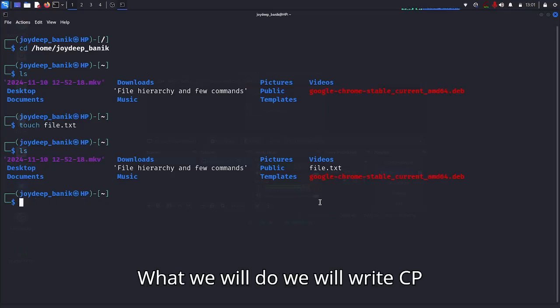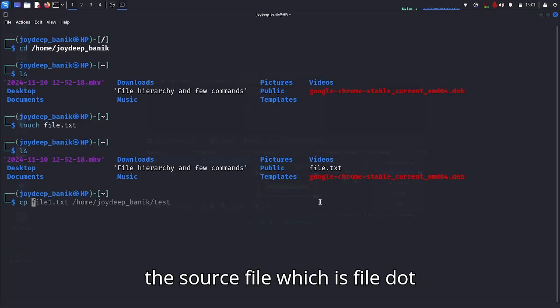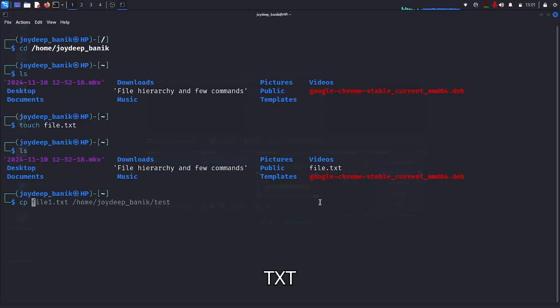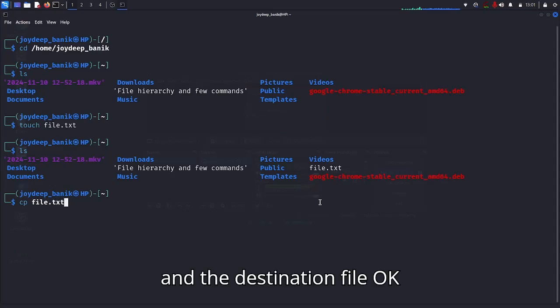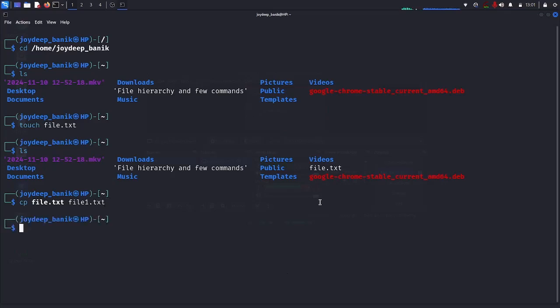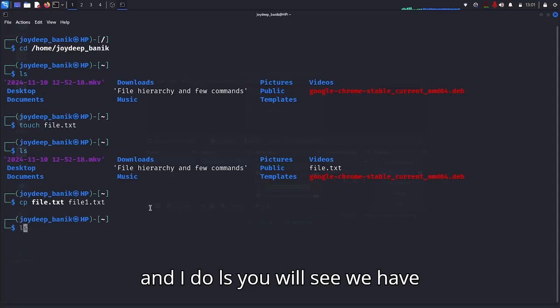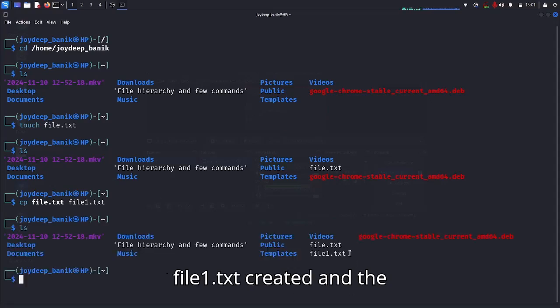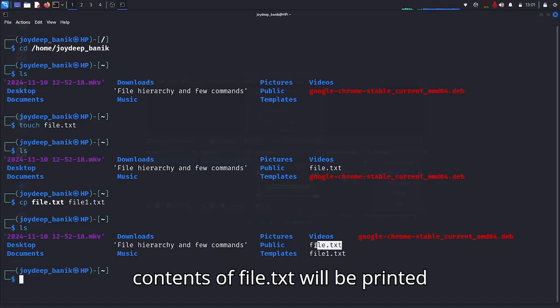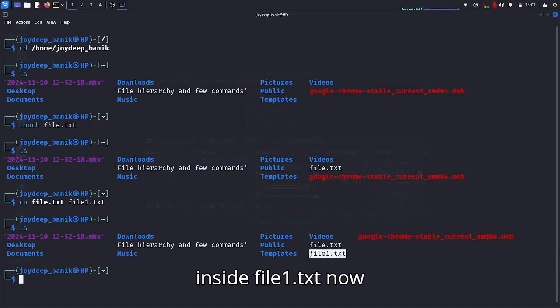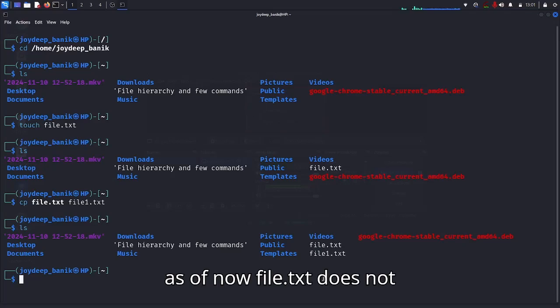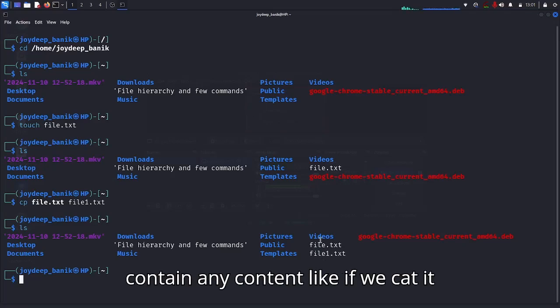We will write cp, the source file which is file.txt, and the destination file, which is file1.txt. If I press enter and I do ls, you will see we have file1.txt created, and the contents of file.txt will be copied inside file1.txt.